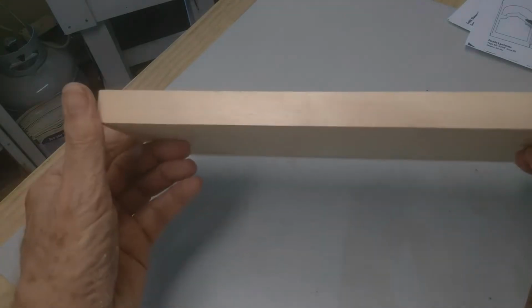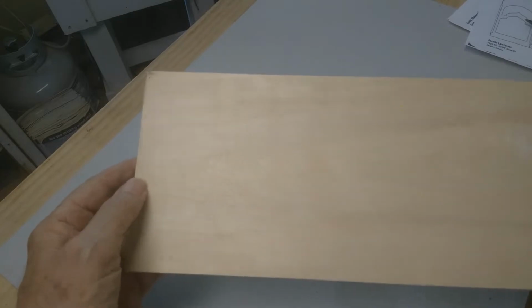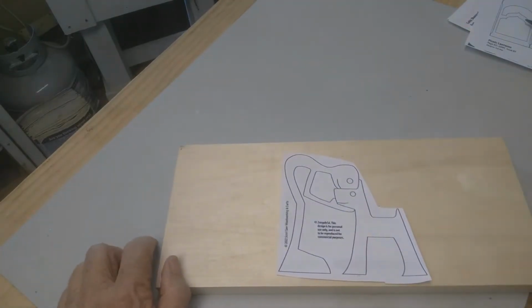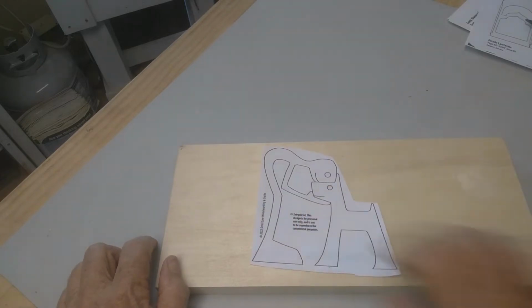It's supposed to be made out of 3/4 inch. And I've got some maple. I just had this sitting here. I think it'd be fairly easy to cut for this pattern. I'll use a number 5 blade. So let me get that mounted and we'll cut it real quick, and won't take long to see how it turns out.